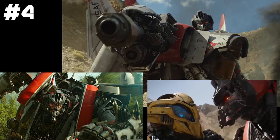And then as far as they have a ton of other figures they could do. Soundwave and Shockwave were close to making it on this list, but they didn't. However, those would be the ones that I think would be great to get from the Studio Series as well. So I think the Studio Series is kind of neglecting the Bumblebee movie, and I definitely would like them to go in and do a few more characters, because I love their focus on Michael Bay Transformers. I think that's really cool, and it's great because I had given up hope on a lot of those. With the Bumblebee, I haven't quite given up hope because the movie's still fresh, but it would be nice for them not to neglect this line in favor of the old ones.